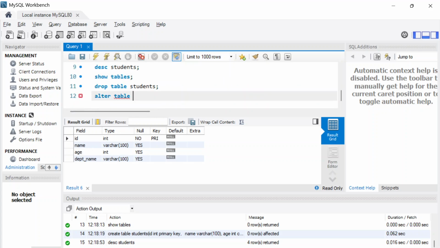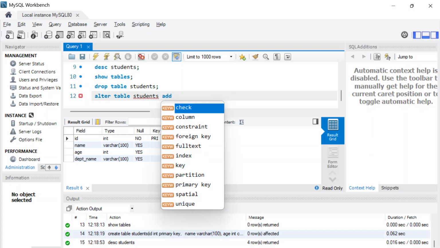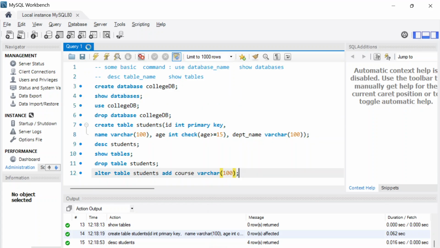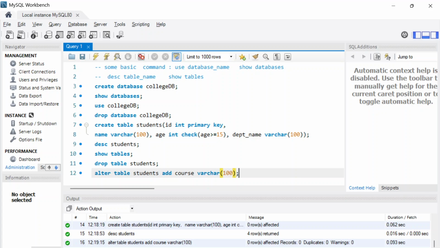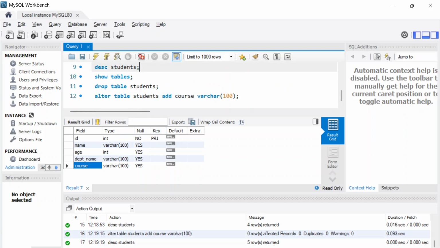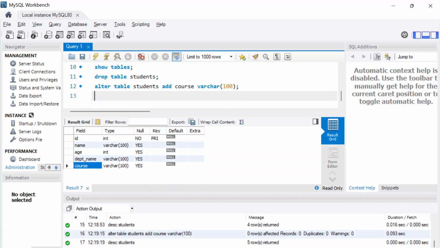We will add one extra column to students, ADD course VARCHAR(100), then Control-click, and again we see the description of the table. Here you can see that it has added course inside the students table, one extra column, by using the command ALTER TABLE with ADD.